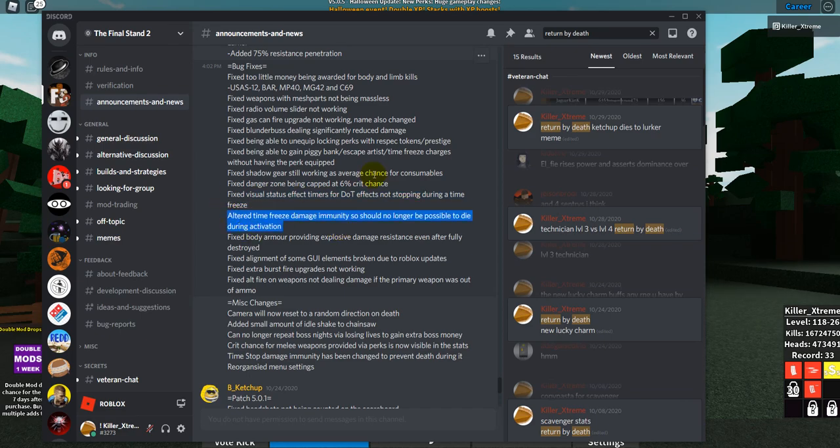Fixed body armor providing explosive damage resistance even after fully destroyed. I don't recall ever noticing this being the thing. Maybe it's talking in part. I do know that if you bought body armor and the resistance upgrades, and your body armor ran out, you would still gain resistance from the flamer damage over time effect. So I don't know if it's referring to that or if it's referring to boomers. I don't know if I would notice that with boomers, but whatever.